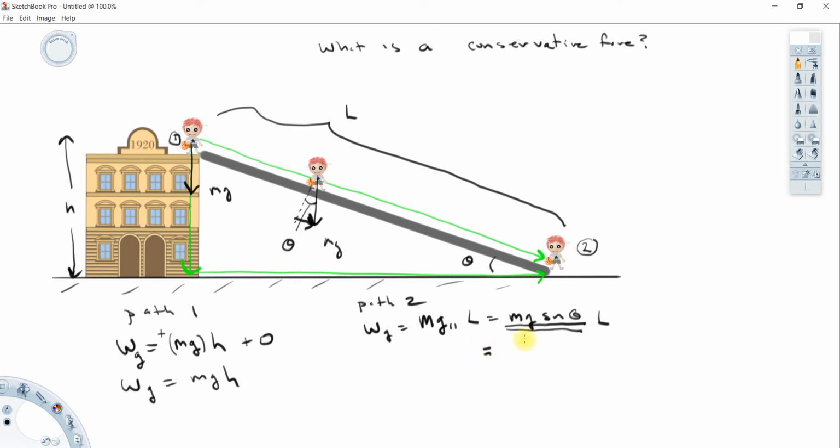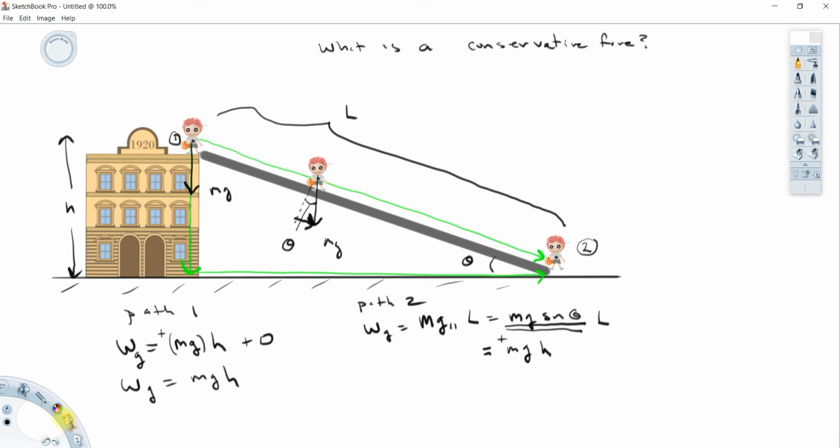Now, the sine of the angle theta, if we looked at this triangle right here, with this height being h right here, sine of theta would be h over L. So I'm going to go ahead and make that replacement. And when we take h over L and plug it here, basically the L's cancel and we get mgh. And again, positive, because the component of the gravitational force is down and right, and Timmy's moving down and right. And that's the sign convention for work terms.